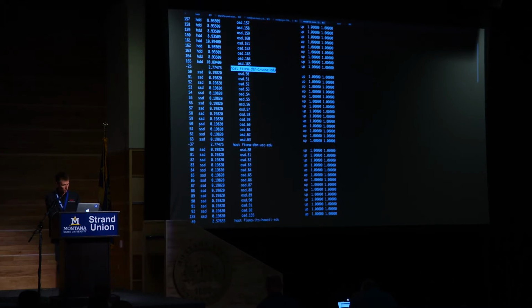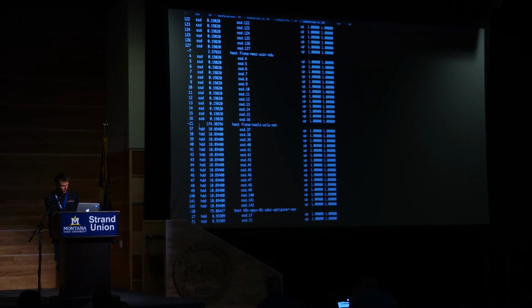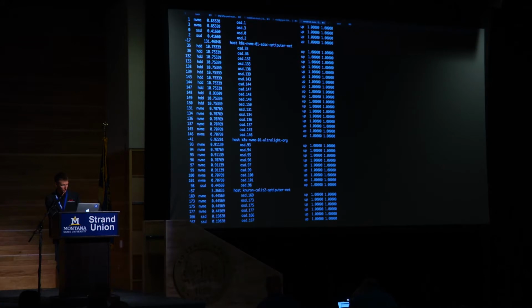It shows the type of the drive. You see SSDs, hard drives, some of them are NVMEs. The next column is the weight, and weight shows how much data you can store on this drive. So for smaller drives, it has smaller weight, and so it puts less data on it. For bigger drives, it puts more data, because otherwise small drives will always be 100% used, and bigger ones will not get any data.